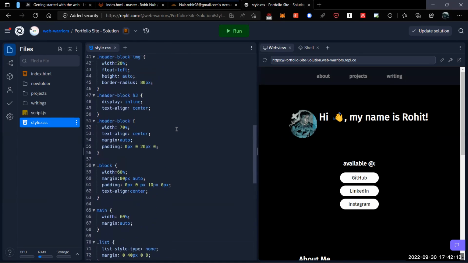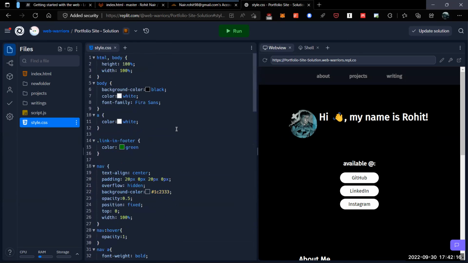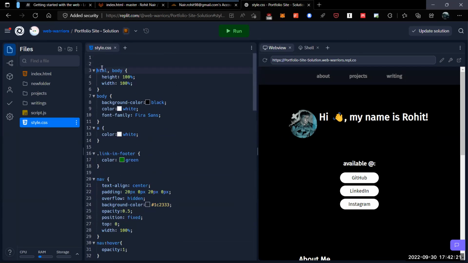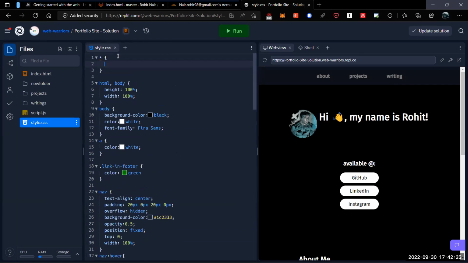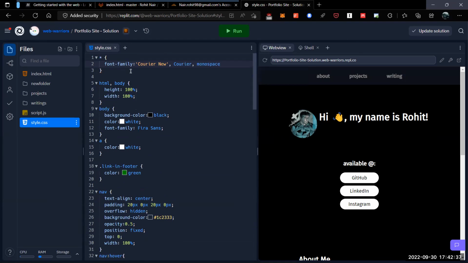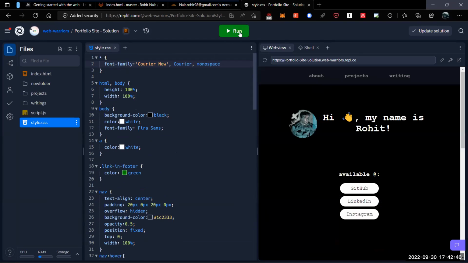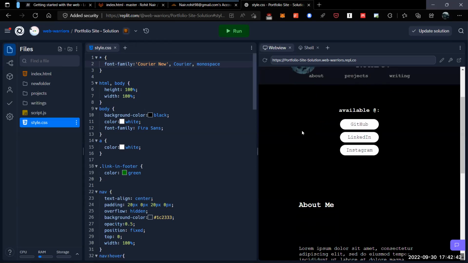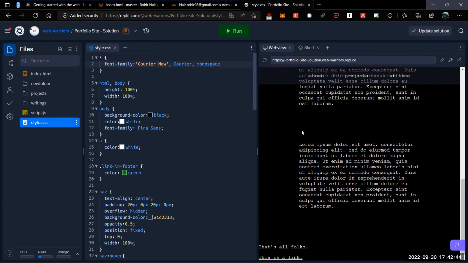And then another important selector is called the universal selector. What that does is it targets all tags within your HTML body. That would be just the star symbol. Let's say you wanted to change the font family. So you see all across the website, the universal font family has changed.